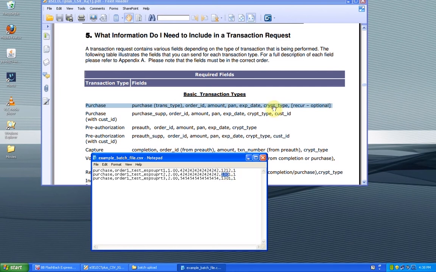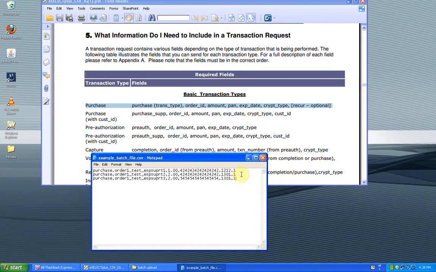And then the crypt type. What the crypt type means is how you got the transaction from the customer. So 1 means mail order telephone. If they called you up, gave you the credit card number over the phone, and you're going to process the transaction through a batch upload, you'd use a 1. If they send it to you by mail or fax it to you, then you'd use a 1. If it was a secure e-commerce transaction secured with SSL, then you would use a 7. There are a couple other numbers, like if it's recurring, which you can look up in the guide. But for most purposes, you should just use 1, and that'll suffice.